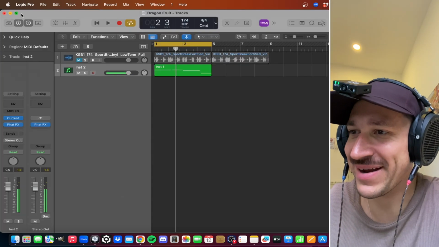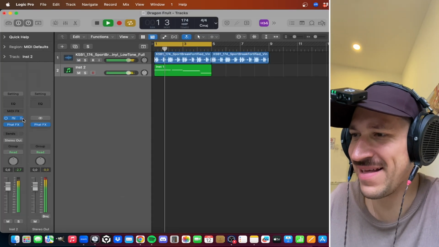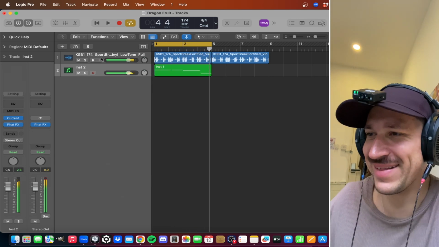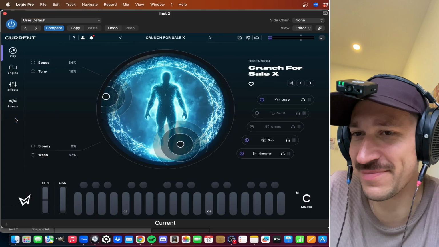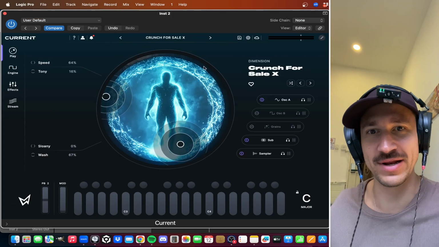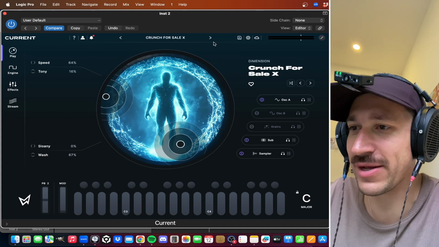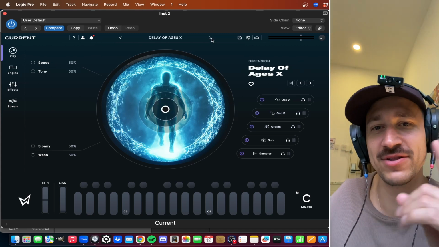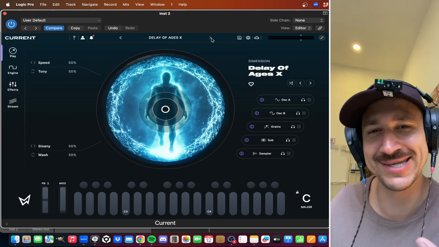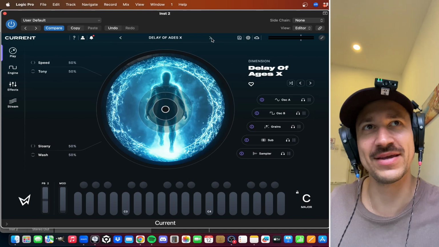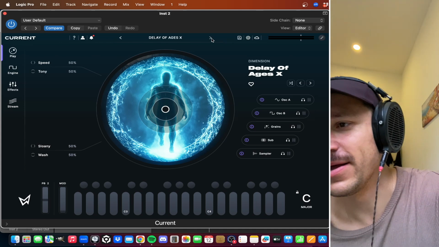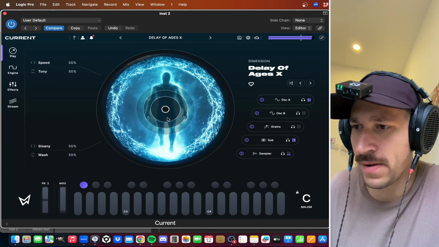I have got a little beat here in the background as well. Oh, that is nasty. I'm going to play most of the rest of them without the beat though, because sometimes the rhythms go really, really off the grid, you know. I got quite lucky with that one. But having those off the grid rhythms is where you get the cross section of new tonalities happening. So you have to deal with that to get the coolest pieces of sound design, you know. But yeah, Delay of Ages.